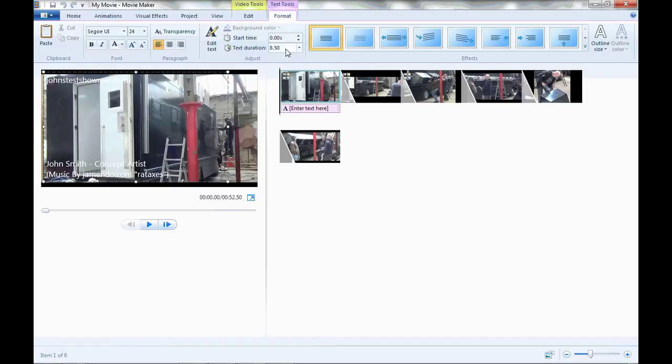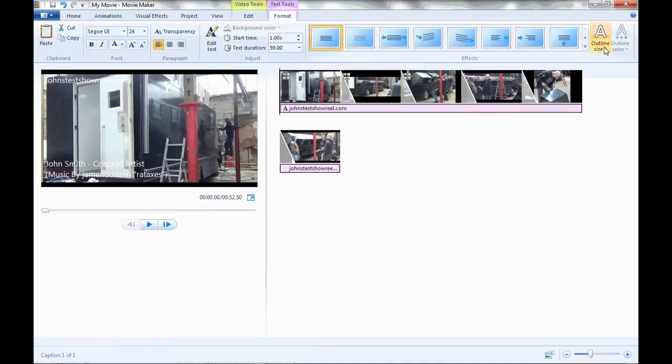The next thing I want to do is I want to start that caption 1 second into the video, and we want it to go on for 59 seconds, giving us the 60. And the reason that I want to just start it off a second into the video is that when your show reel gets displayed on the home page of the website automatically puts some information about your show reel on top of the video, and if you have text on the video showing through as well, it can look a little bit messy. So I think it's just much tidier viewing for visitors when they're browsing the home page of the website.